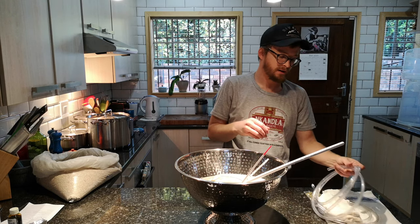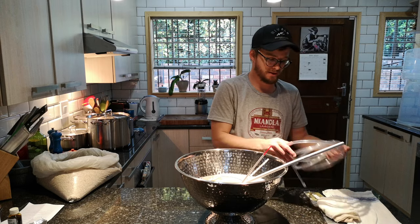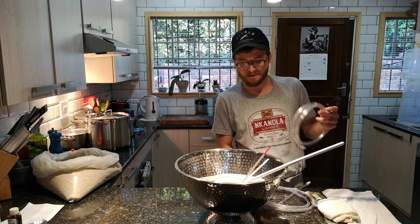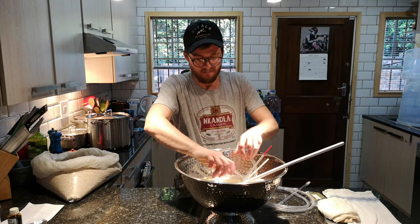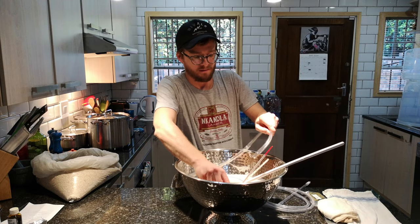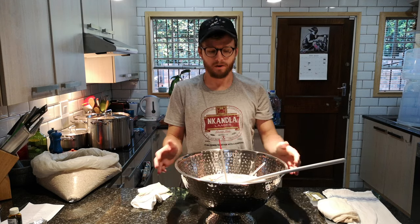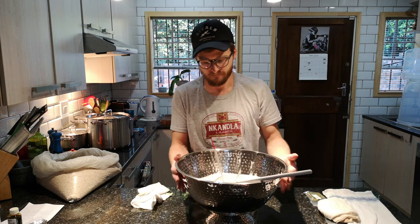And then absolutely our rubber pipes that we're going to use to do any decanting. So you want to make sure that you get these nicely full of sanitizer so that they are nice and clean, especially on the inside. Okay, I'm just going to set this aside for the moment.